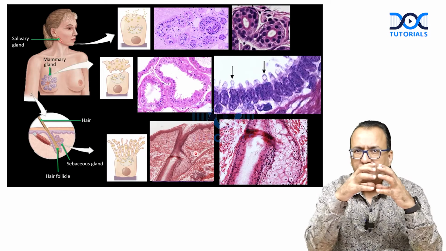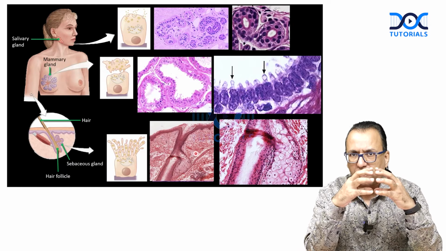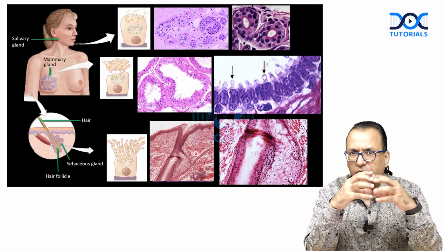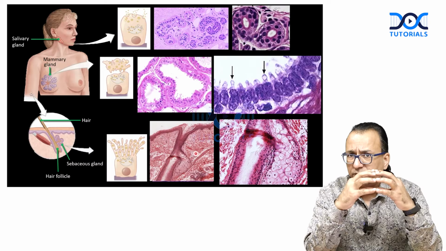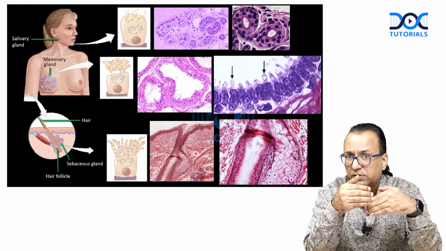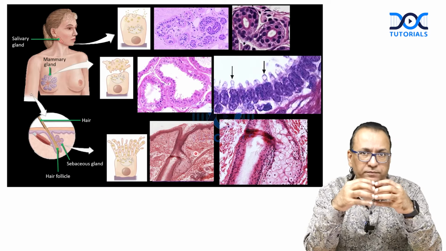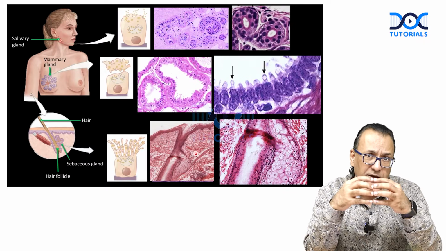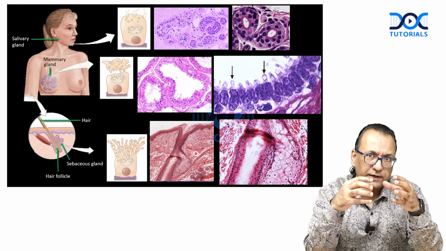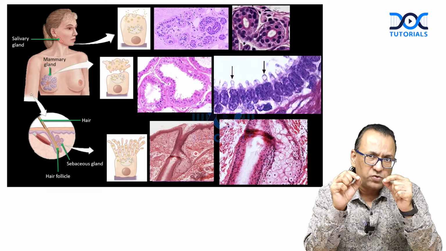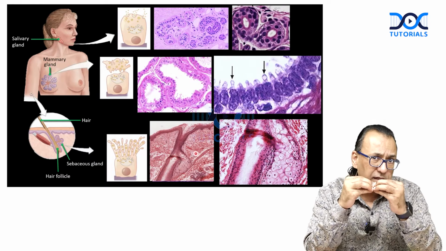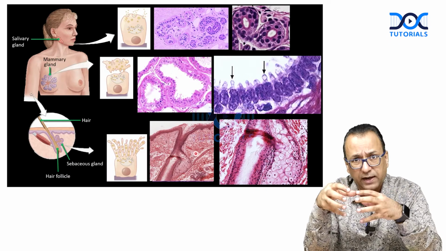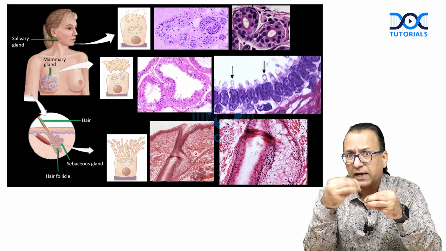Actually, merocrine is a term which can be used for the sweat gland, it can be used for salivary gland, the secretion which has no loss of cell membrane, just the secretion going on. But in the sweat gland, we can specify it as eccrine also. Sweat glands are two types, apocrine or eccrine. And this eccrine is nothing but the merocrine variety. But be careful, when we use the terms merocrine and eccrine as interchangeable, be careful to tell that eccrine refers to only sweat gland. Sweat glands are two types, eccrine and apocrine.